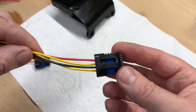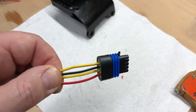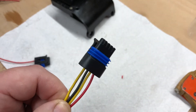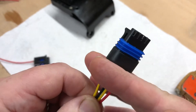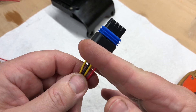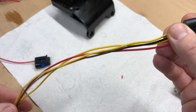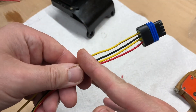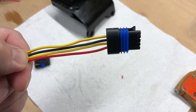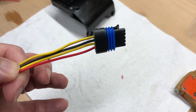In Blue Peter style, here's one I made earlier — this one's got all four wires on it, ready to go back on the boat. I would really have liked to not extend the cables, but the old connector was in such bad condition I had to cut it off. I couldn't release the pins, which meant the wires were too short to reach the module. I've put fly leads on — only a couple of inches — and I'll use heat shrink sealed crimp inline butt splices to attach this to the existing wiring loom. Not ideal, but the alternative is buying a new loom.